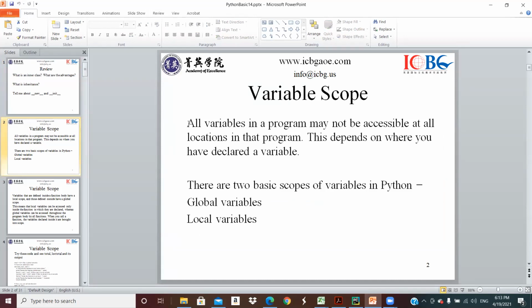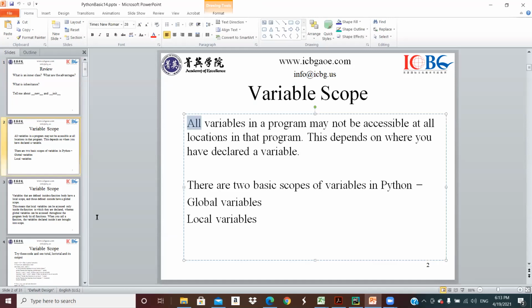All right, so can I get April? April, can you help me read this slide? All variables in a program may not be accessible to all locations in that program. This depends on where you have declared a variable.